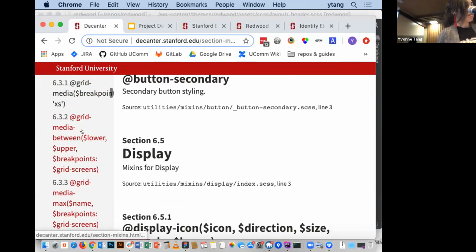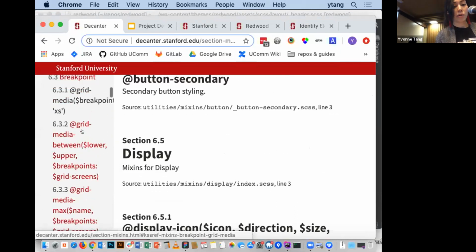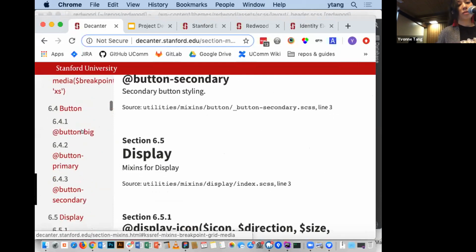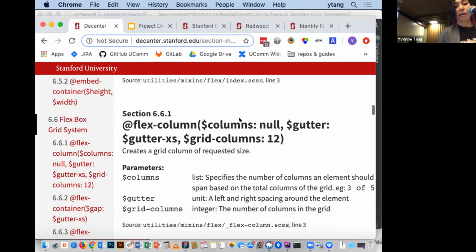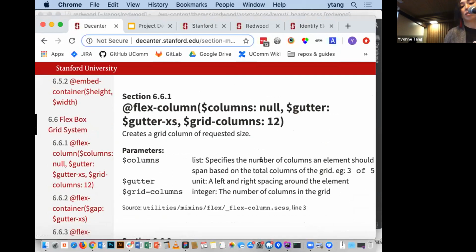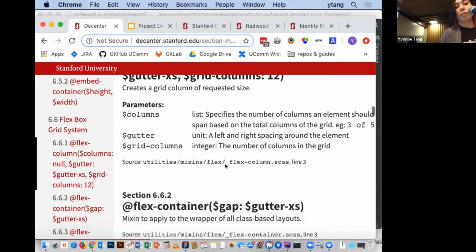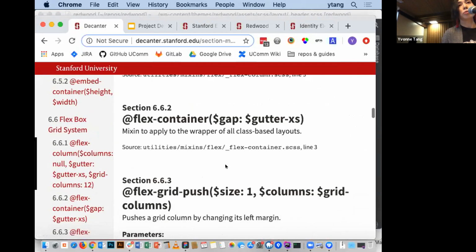Another one I want to talk about is that there are a lot of mix-ins for Flexbox. There's some documentation here as well, so please take a look if you like to use them. It creates grid layout in Flex for you.